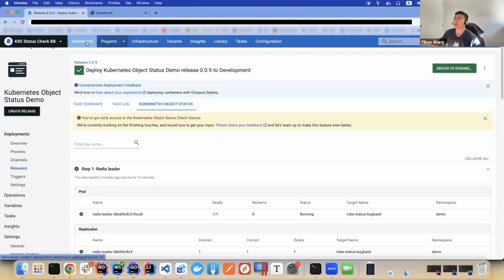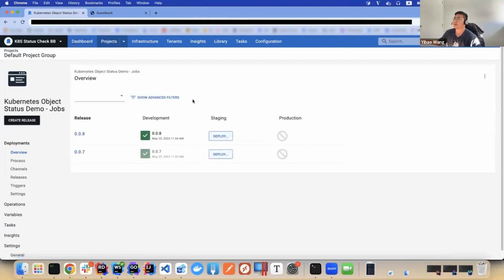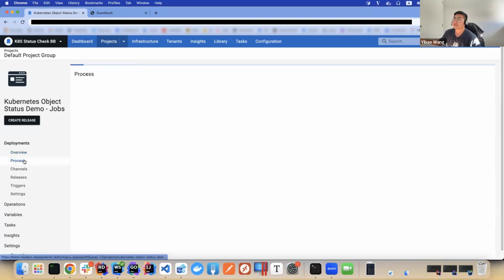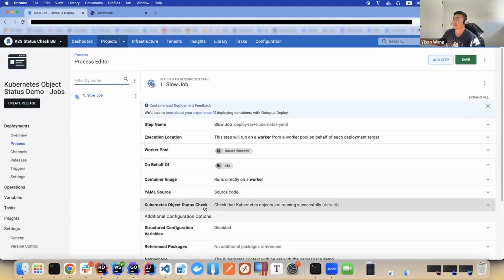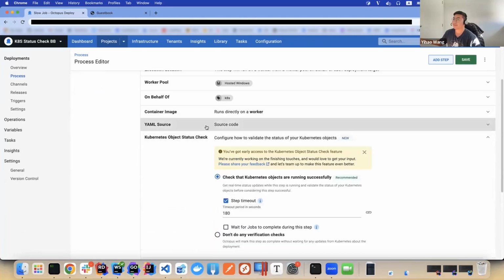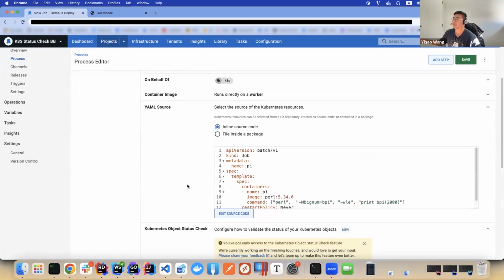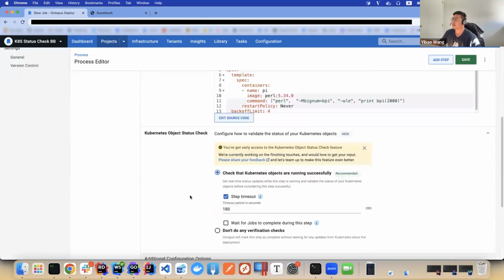Next we are going to have a look at jobs. For jobs, I'm mainly demonstrating the checkbox for the wait for jobs option. The setup is still a raw YAML step, and in this raw YAML I am running a job that calculates pi using Perl, which is a slow thing to do.